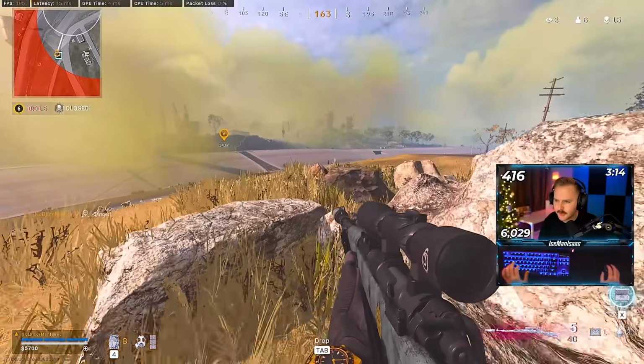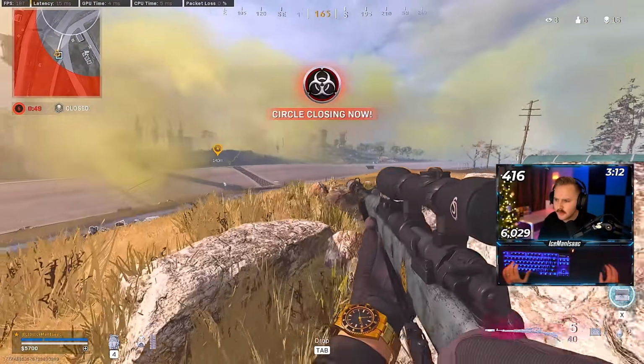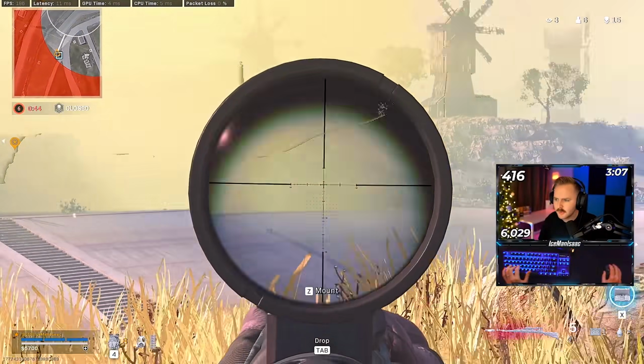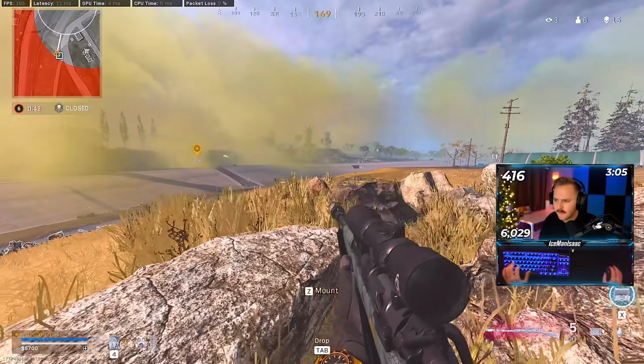All right, so we still got someone in that tunnel to our right. Got gas moving in. I didn't see this guy cross. He's still here. I downed him. Getting gassed out. I can't see anything.